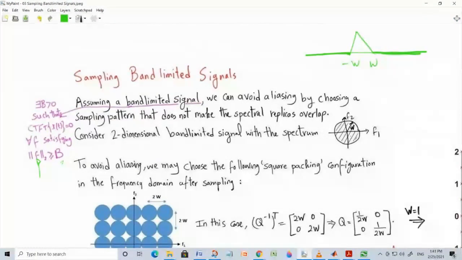It spits out a function of 2 other variables without paying close attention to what the meaning is. You just go from a function from R2 to C to another function from R2 to C with those new variables that are called F1 and F2. It's up to you whether you want to understand these things in an abstract way, or you want them to have a meaning. If you're doing digital signal processing, it's better that you understand the meaning of these things.